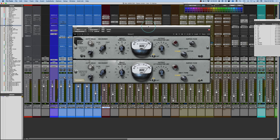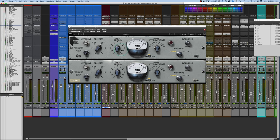Most notably, Chandler Limited created a modern hardware version of this where they went back to the original specifications and created a newer version, including some features, which are also part of this plugin. So this is an emulation coming right from Abbey Road Studios with one of the main units with a couple of different tube configurations. And the different tube configurations are reflected here in the studio and cutter versions. And that affects the attack time primarily.